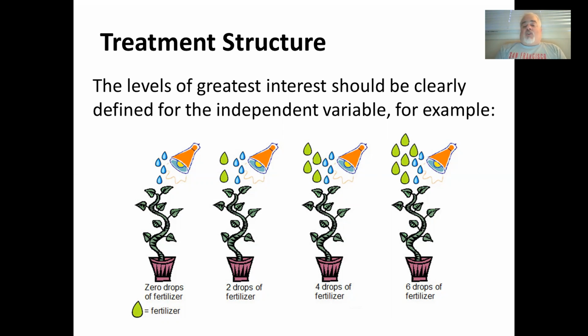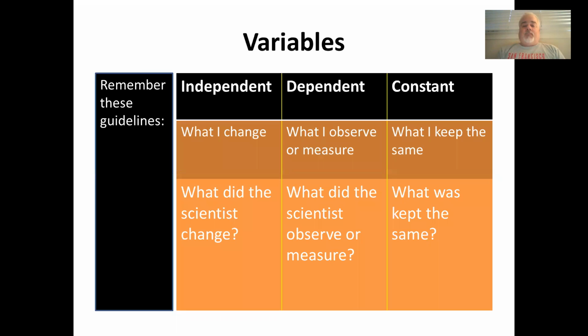And what am I measuring here? You can't see my dependent variables. Maybe I'm measuring plant dry mass. Maybe I'm going to measure yield of beans off of these plants. I don't know. Maybe I'm going to measure color. And there's a lot of things I could measure. And then constants: light, water, pot size, genetics, soil. All right. So those are the types of variables that go into an experiment.